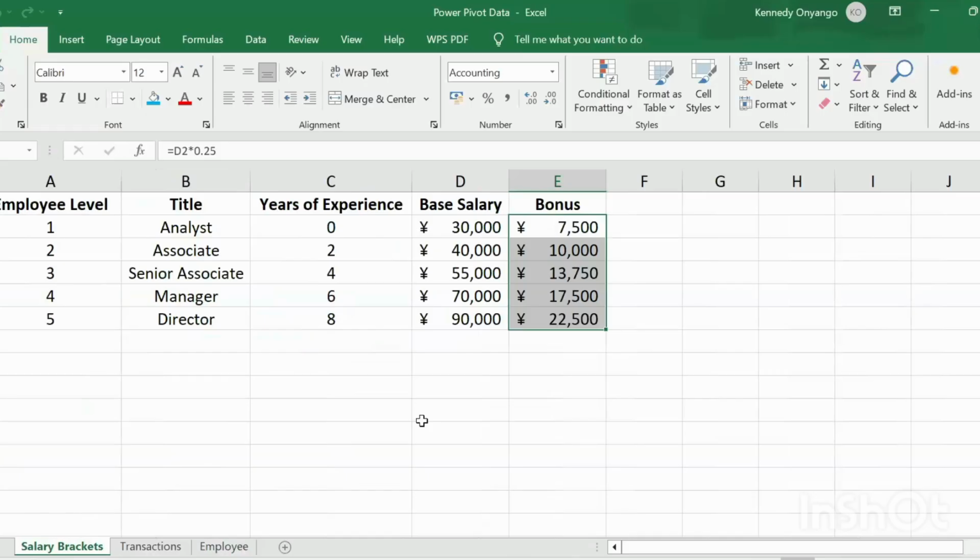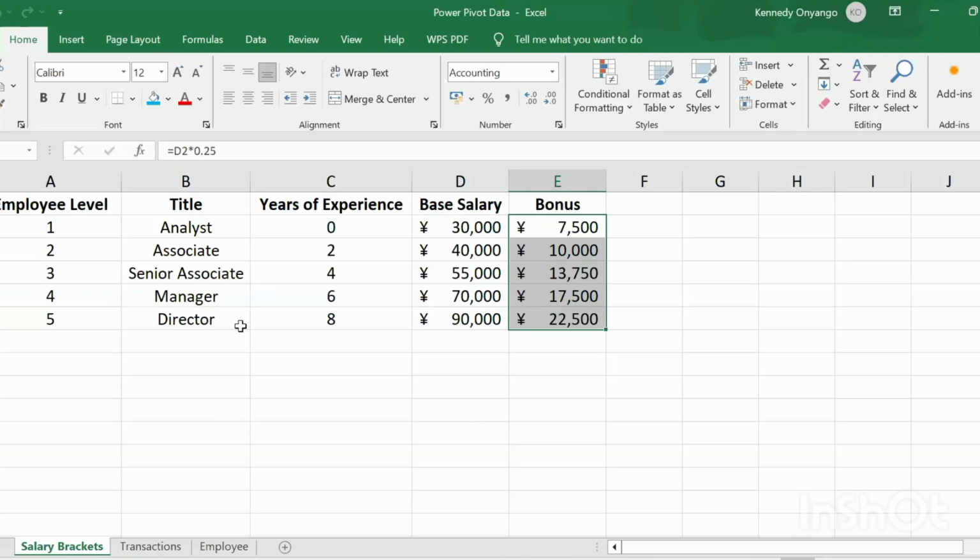Now, this particular data that we have here is just a single Excel worksheet. But in many cases, you may have different Excel worksheets containing different data that you want to use in a single sheet. So the question is, how will you use these different data sets, which exist in different sheets, together? That would be the main question.